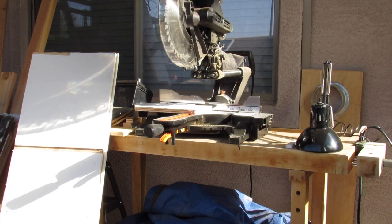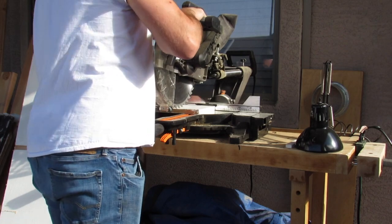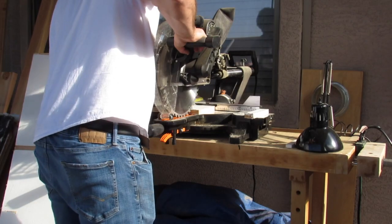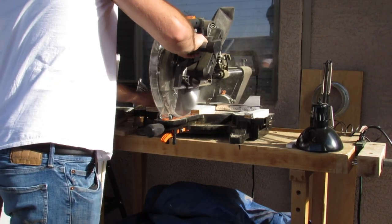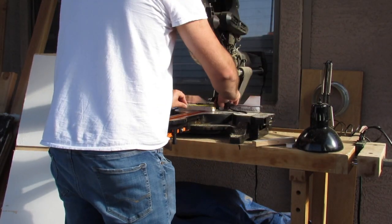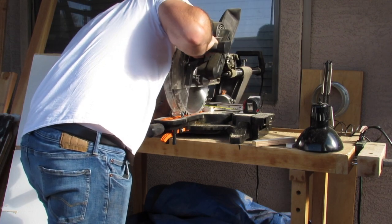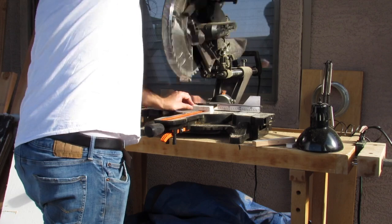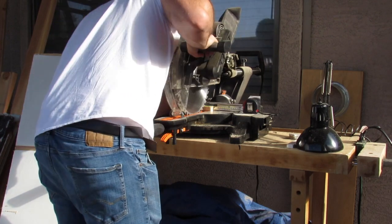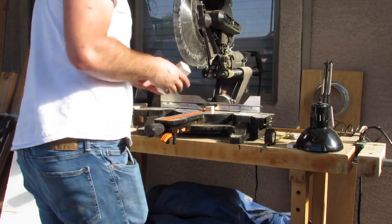Now we are over at the miter saw, where I'm going to be cutting some 3/4 inch pieces of wood to 1.5 inches in width, so they will match the long pieces on the side. And then after cutting their width, I'm going to go ahead and measure to cut their length. I put the tape measure in place to ensure I'm measuring correctly, move it out of the way, and then cut all the way through with the miter saw. Doing the same for the second piece, then we are going to head back over to the jig.